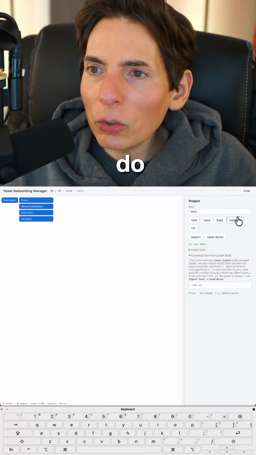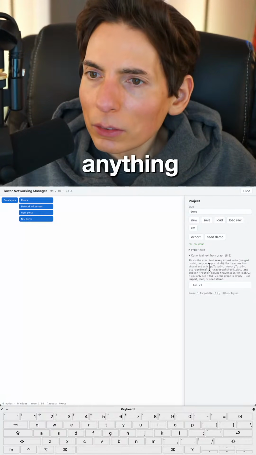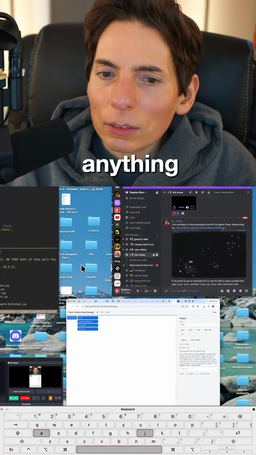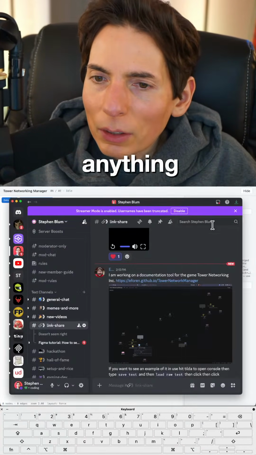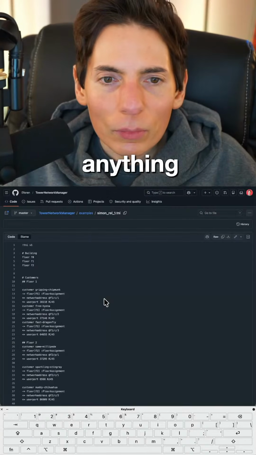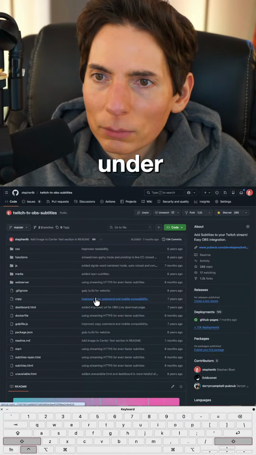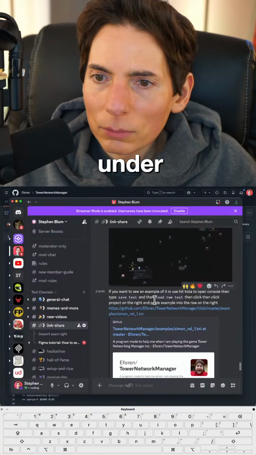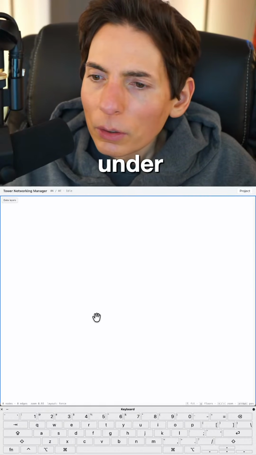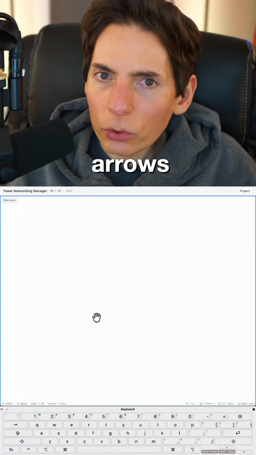I don't know how to do anything. I don't see anything. I can't get it to do anything. The instructions are under... G plus minus arrows.